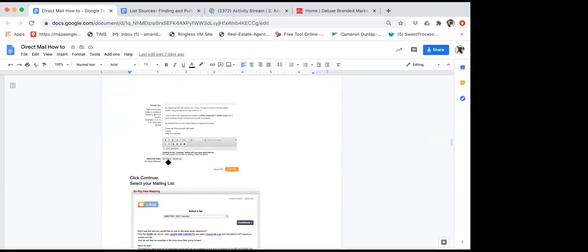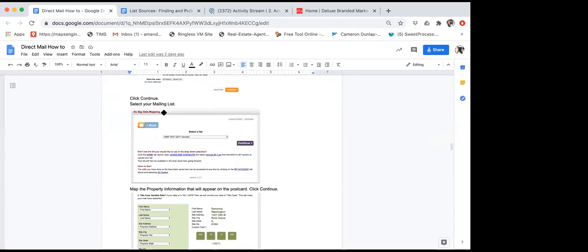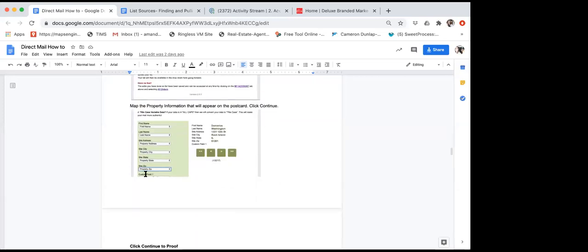Okay, and then when you name the order, again, I like to just be specific, and we're using the third notice card with a vacant list. So I go ahead and label it that way and click continue. And then once you click continue, now you can select that mailing list that you uploaded in the beginning, and it should be ready for you. So you would just click this drop down arrow here, and at the very bottom, you'll see your list. So when you select that and hit continue, it's going to do the same thing here, but for the property information instead of how previously you did it for the mailing information for the potential seller.